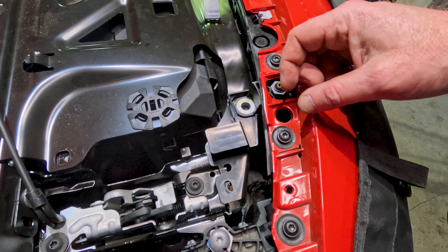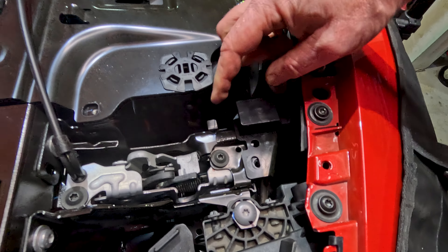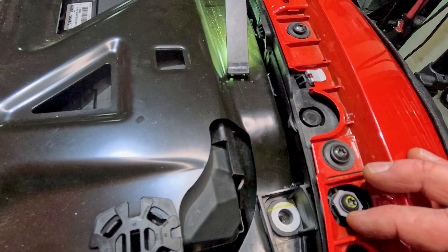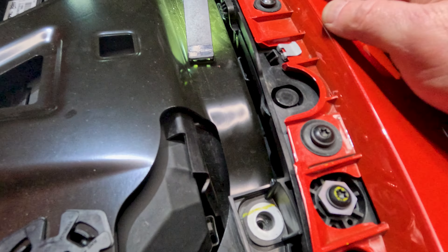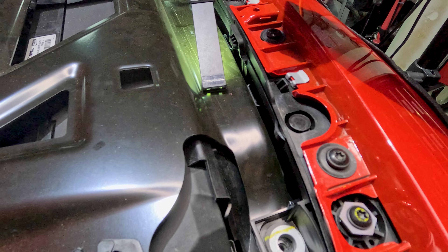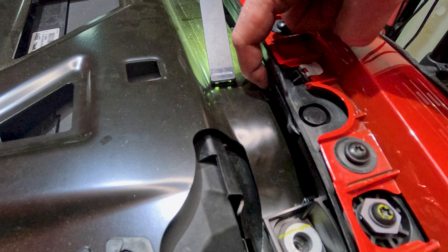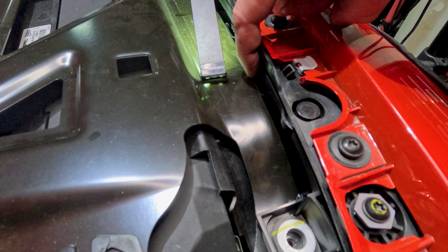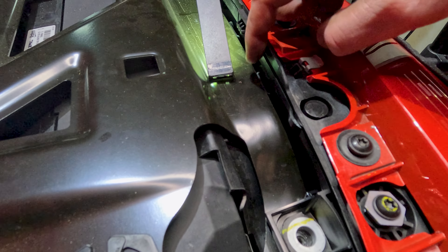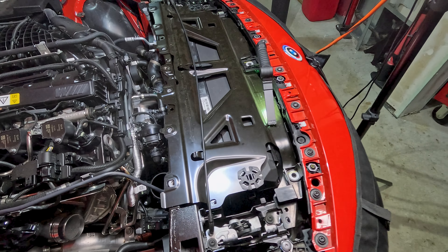A couple of quick additions — there actually is a fourth T-40 right here. If you take out the T-30, which gives this a little bit of wiggle room, you can pull this up and over to the side to get to that T-40 directly underneath. Now there are four of those typical BMW expanding plastic rivets — one, two, three, four — that are a little bit hard to get to. Use a plastic trim tool to back the heads out of those pins. Once those pins are out, you can work this piece up and under your hood latch cable and take it out.